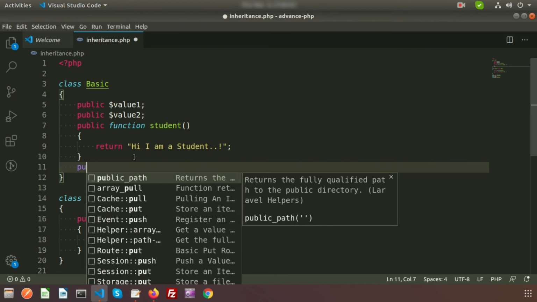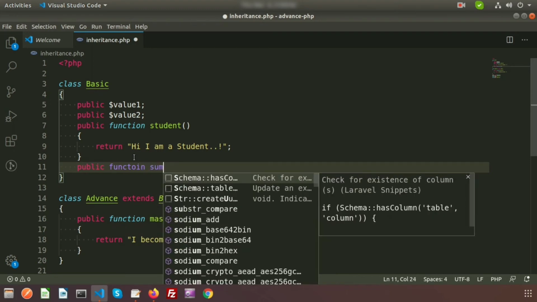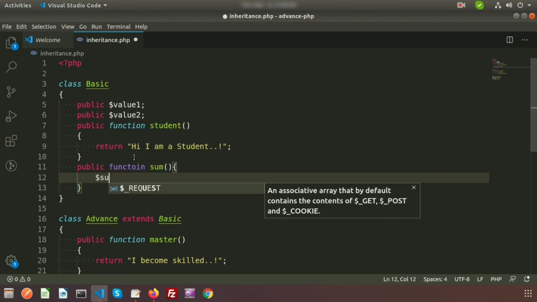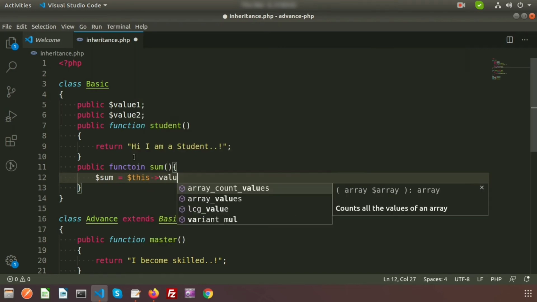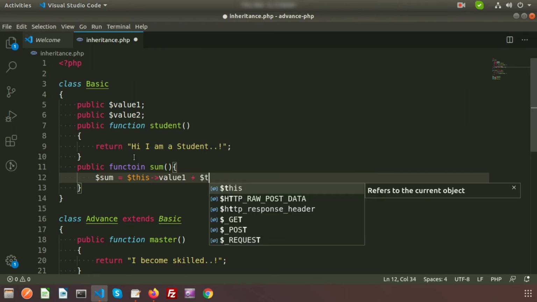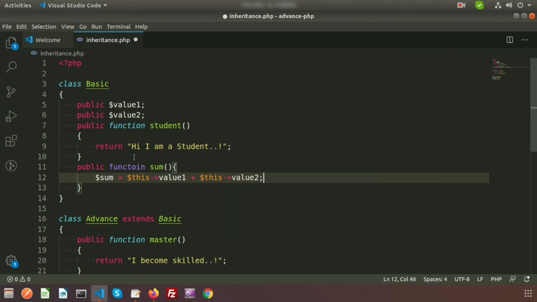So write public function sum, and here we will use these two properties. I am creating a variable, that is $sum, and right here $this->value1 plus $this->value2.